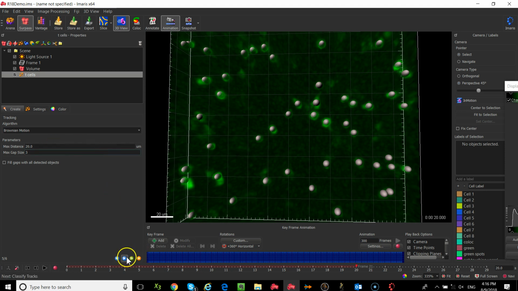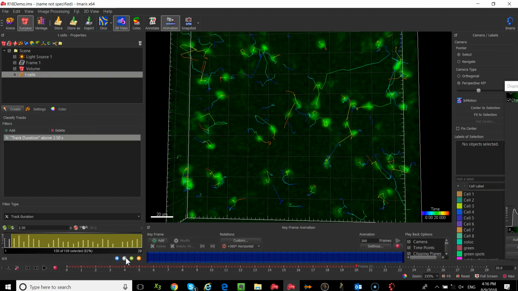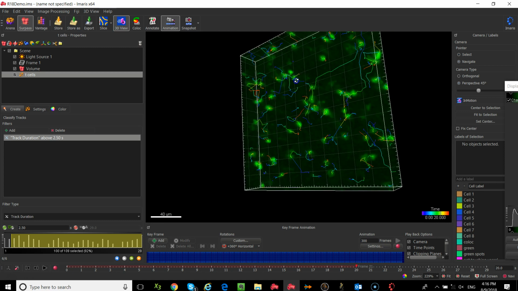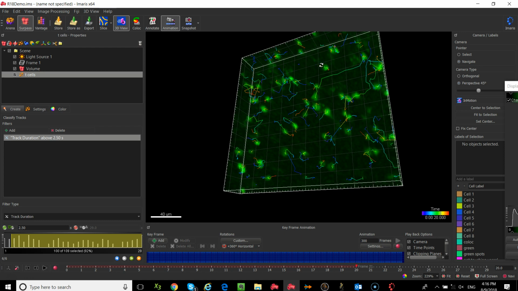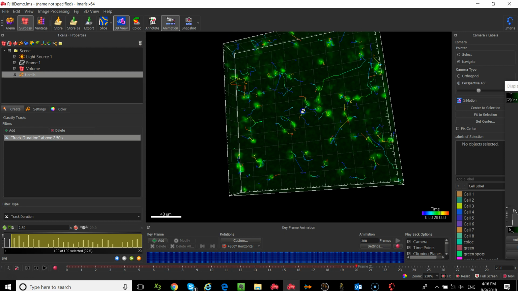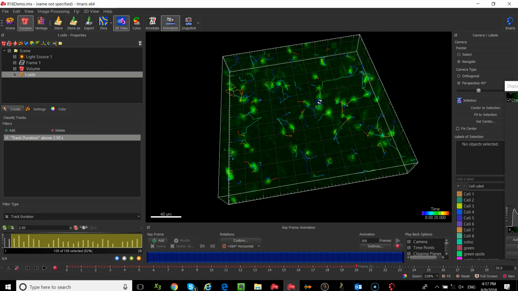So I'm going to go ahead and go to the next step. And here we have the tracks. The tracking component is super duper fast. The part that takes time typically is the object detection. The tracking part is really fast. And what we're looking at right now is the entire track from start to finish. And the color that we see represents where it began and where it ended, because some tracks start later on in the experiment, some disappear early in the experiment. So the color coding is an indication as to how long that structure was really in your experiment for. Okay? So the blue is the beginning and the red is the end.